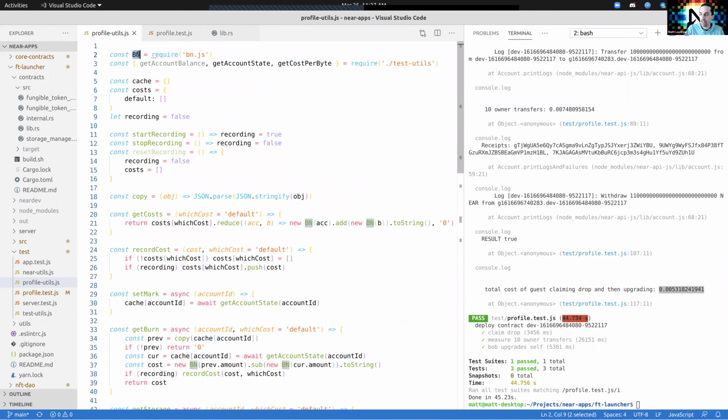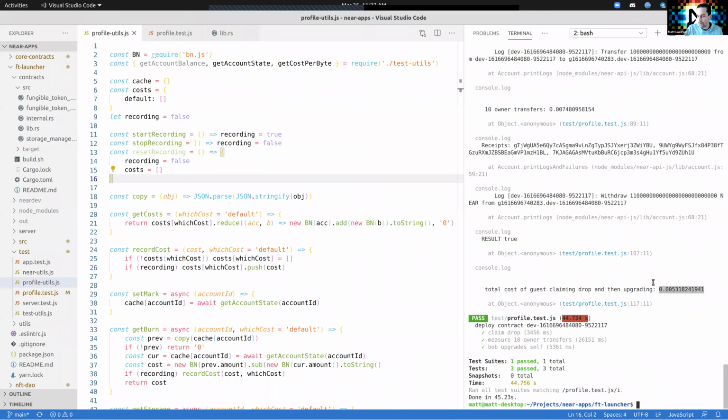It uses BigNumber JS to do all of the addition and subtraction, because one NEAR token is a 1 with 24 zeros behind it, and gas is typically measured on a 1 with 12 zeros behind it. So these are very, very big numbers, but the way that we would read it is we just want to know how many NEAR tokens it actually ends up being so that we can convert it to something.